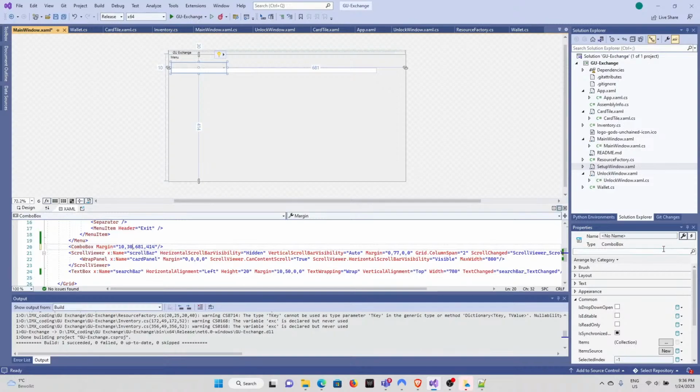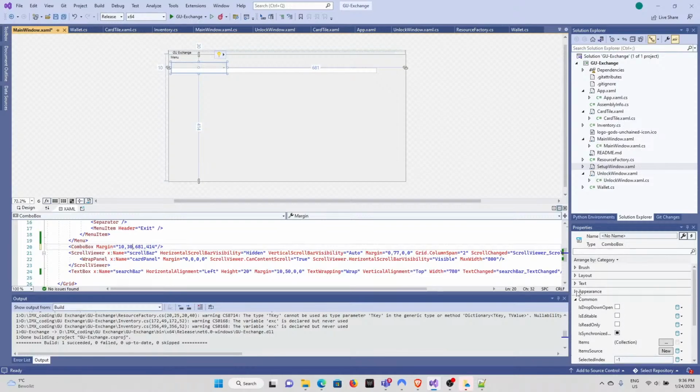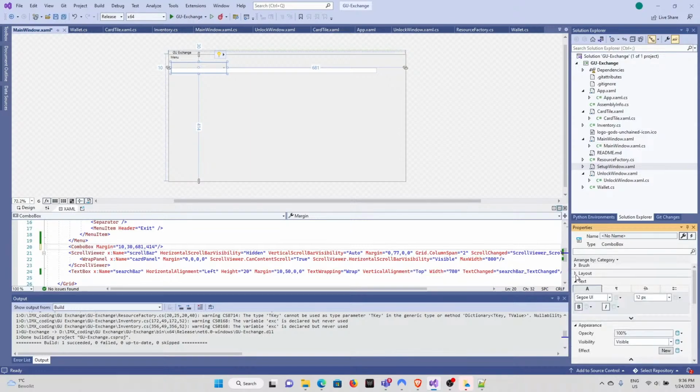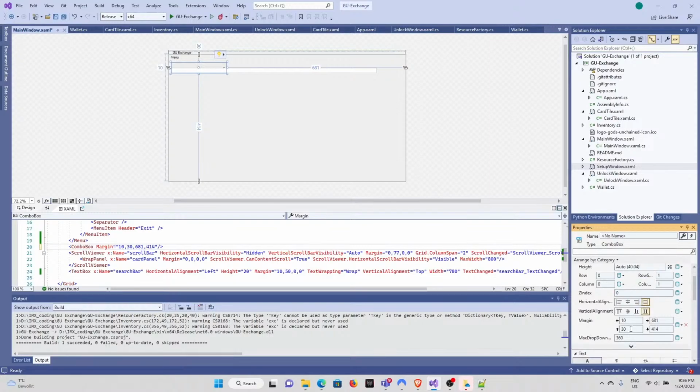So these are width and height, I think. Let's see. Why is this so massive?